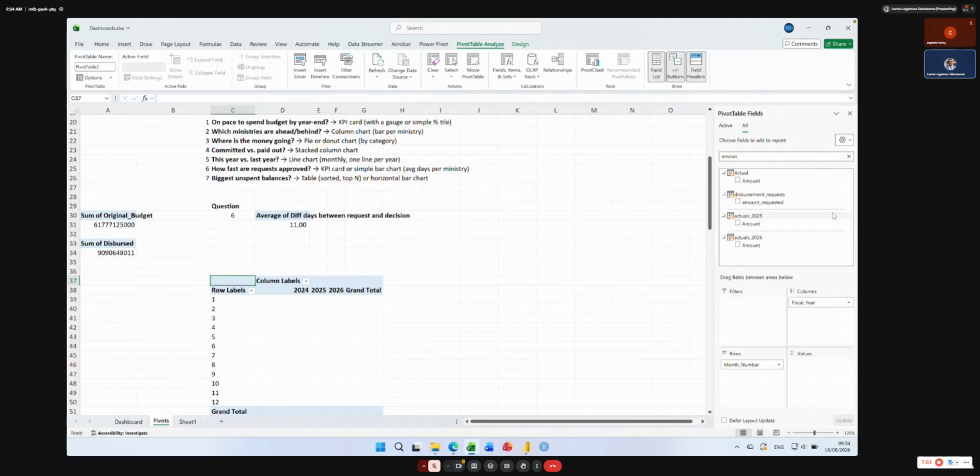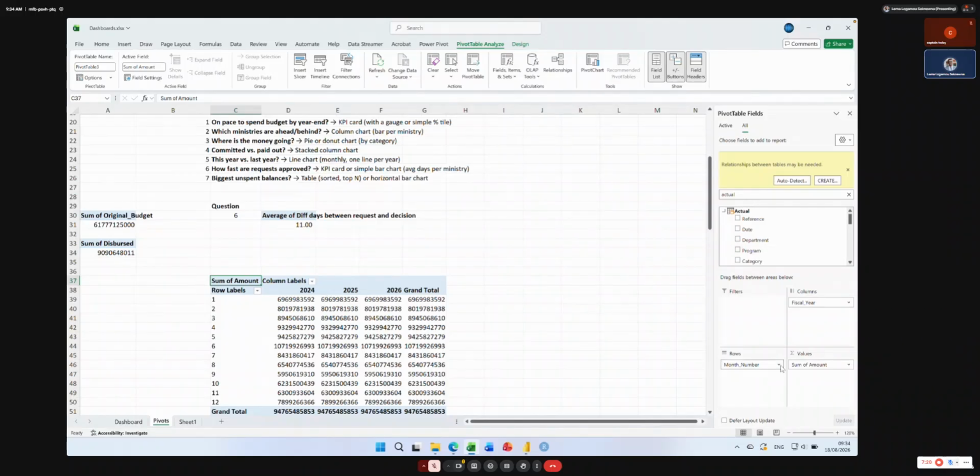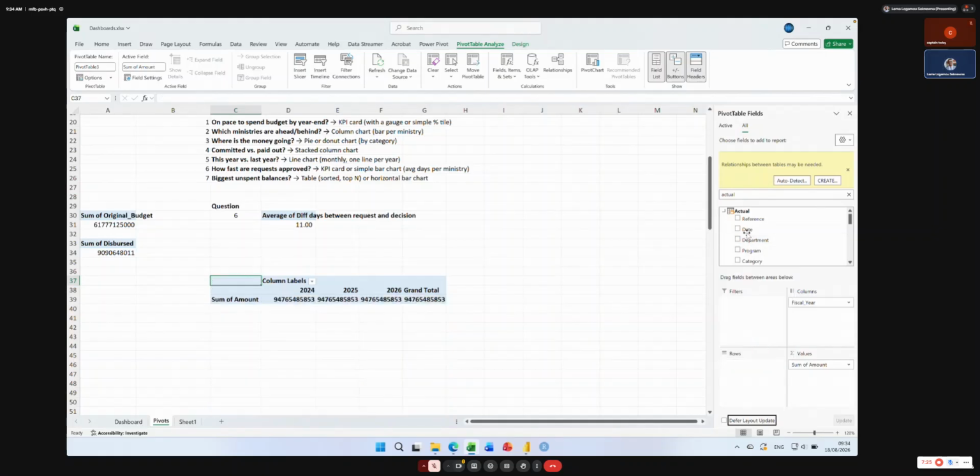So amount requested doesn't work like this. Actual. So instead of month, I'm going to get this one, remove field, and get the data here. Hopefully you can, there's not even a link. What does it mean? They're coming from the same table.